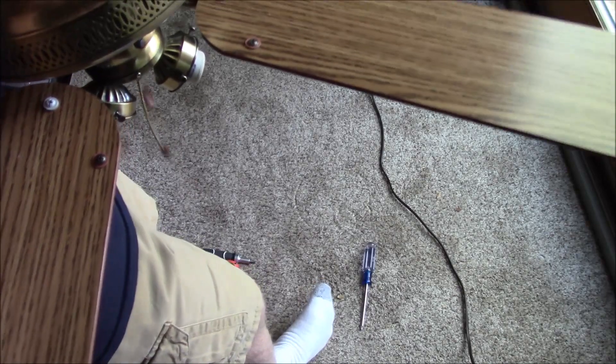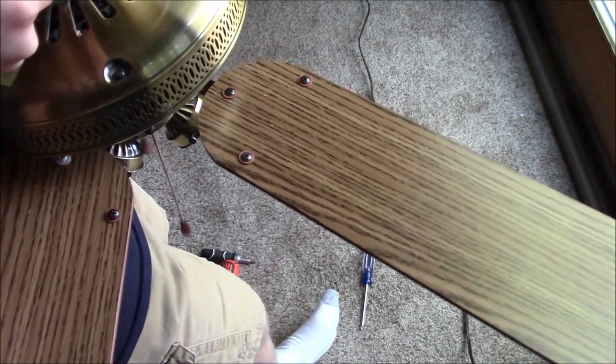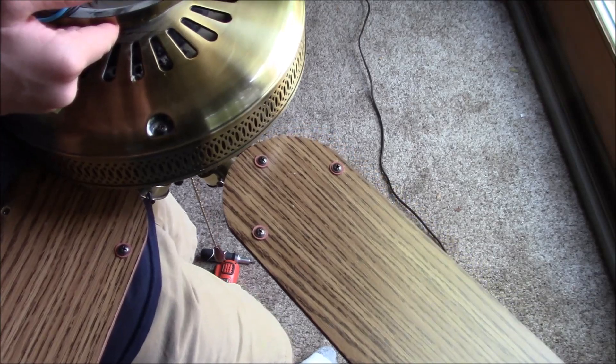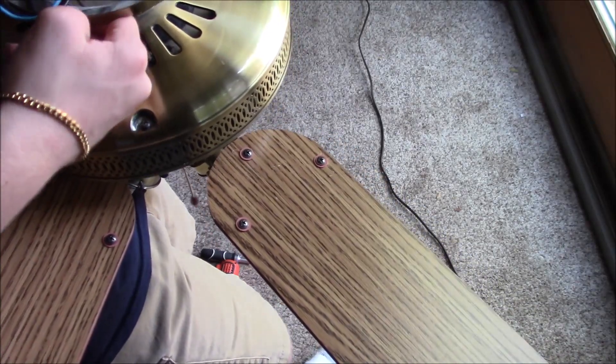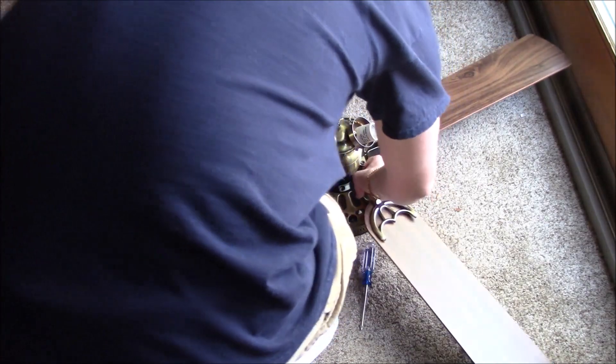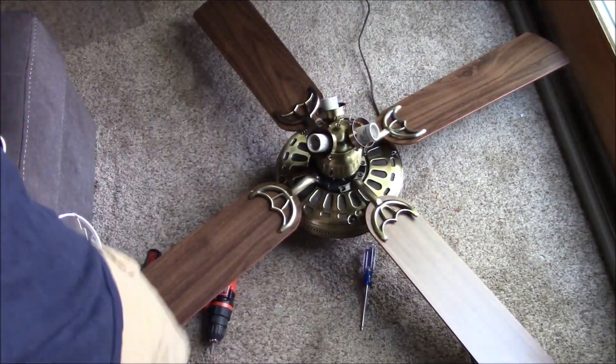The back side of the fan — the label on it says model number CH52, 1.1 amps, made in Taiwan, serial number 600615. I have to assume this is some sort of store brand generic because there is nothing special about it and it's pretty low quality, but there are some parts off of these that you can easily salvage.